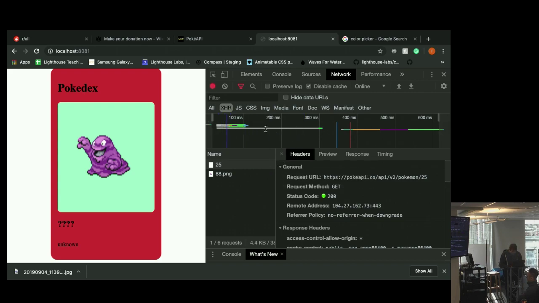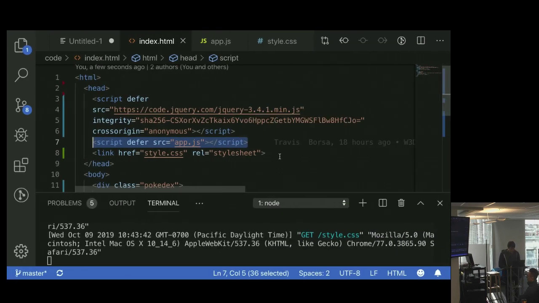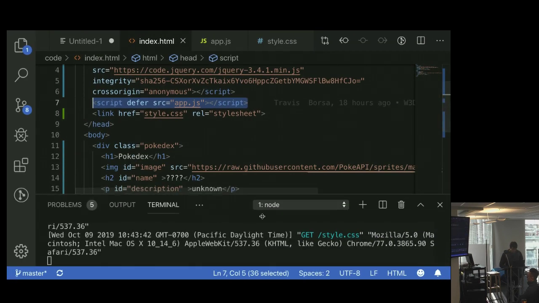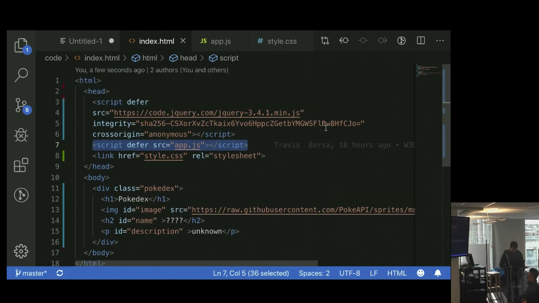There's also this timeline at the top where you can see like when stuff is happening on the page load. So if I just highlight over here, maybe if I show all, it'll be more impressive. So if I highlight here, this is the initial page load, and then after the page loads, then we're getting the Ajax request, this number 25. So back to our script.